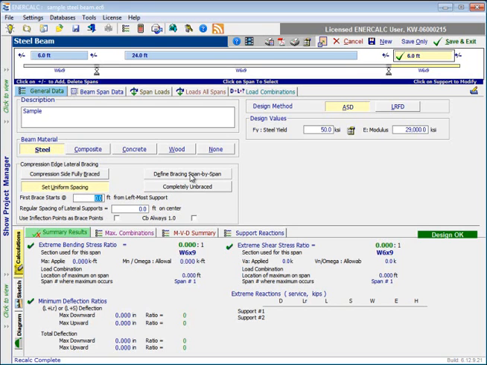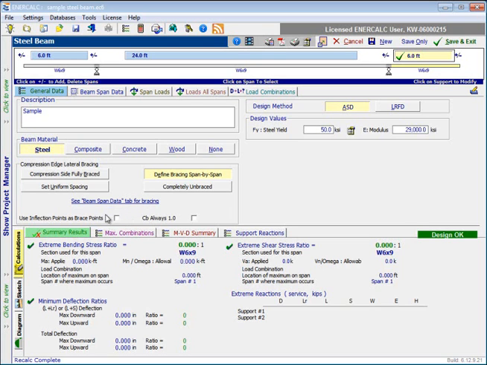And then the other option that I have is called define bracing span by span. If I choose this, then we get a little message that tells us that since this becomes a span specific piece of information, we now would need to move over to the beam span data tab to provide that information. That's a great segue for us to move over to the beam span data tab in just a moment.